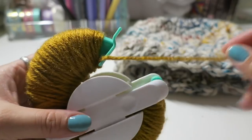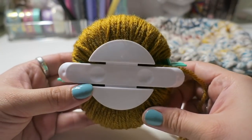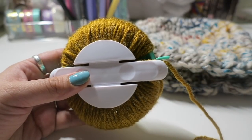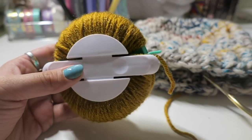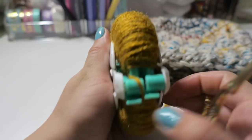Okay, so now that our pom-pom maker is super full, you're going to go ahead and close both sides, and you're going to cut the yarn so it's no longer attached to the ball of yarn. So just snip it, and next what you're going to do is the same way we were going to do with your hand, cutting all those loops.